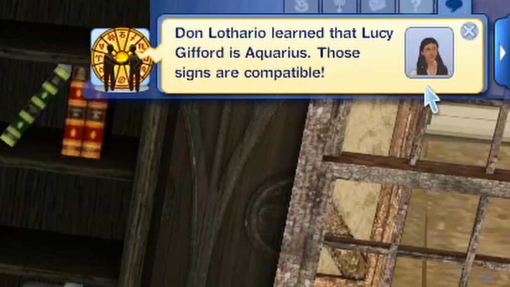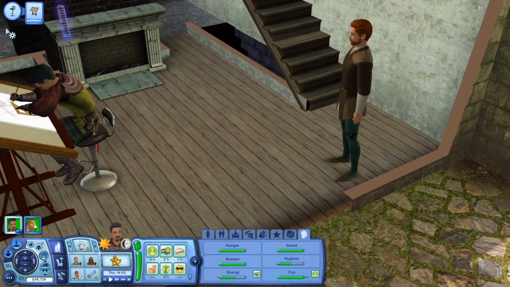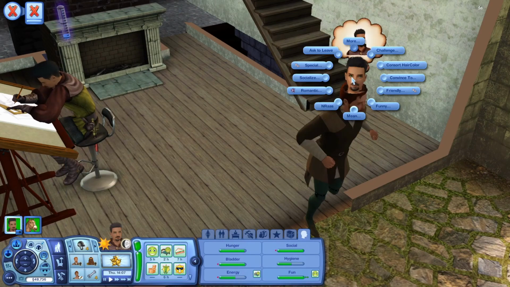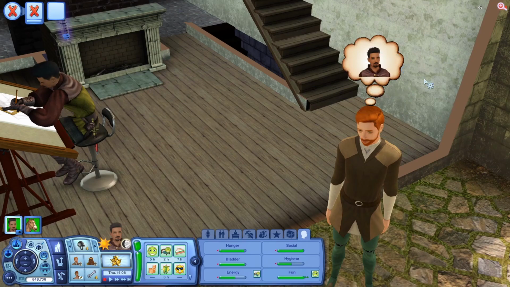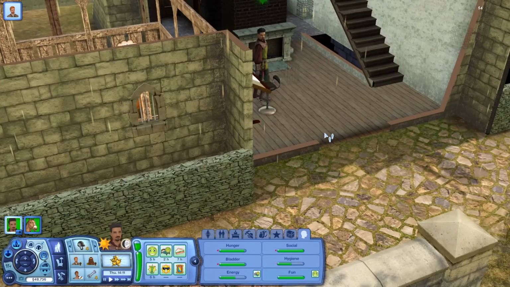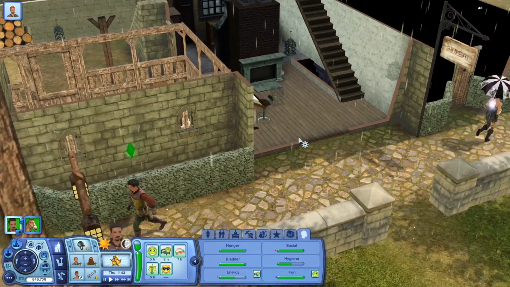Oh, compatible signs. Looks like Nina's throwing a party. We'll have to head over. Of course, I just had Don send out invitations for his own party, so I think we'll start at Don's house and end at Nina's. Daniel's our first guest. I was thinking we would do a party just because he wants to be friends with Daniel, he wants to be friends with the queen, he wants just a whole bunch of people right now. Like, he wants to have some social and chit-chat with some Sims. He actually wants to do a date with Nina too, but we'll have to do that a little bit later.